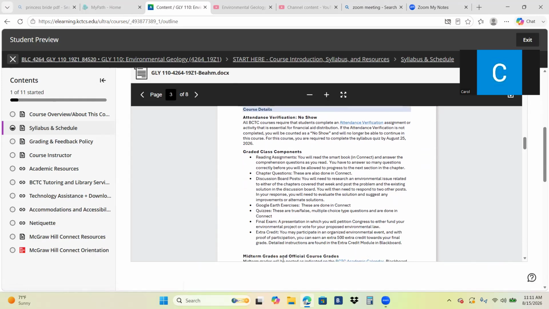The things you need to do in this class to pass. You will have reading assignments. Again, you will read the book online in the e-textbook. It's kind of cool. It's like a normal book. You can highlight, you can bookmark, you can take notes, you can do all the things. But there are these little reading comprehension questions in there. You need to answer those. That actually goes towards your grade. It's not even supposed to let you progress through the chapter if you don't answer them, but I don't know, there might be workarounds for that.